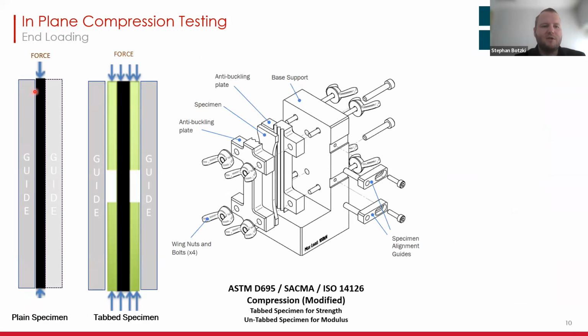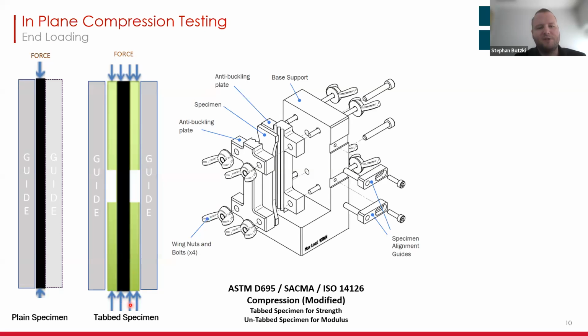If we think of our specimen being represented by the black part in the illustration, we're going to have some kind of guidance, in the form of a testing jig like this fixture that we see here. But really the point with end loading is that the force is being introduced to the specimen on the very end. So the specimen is going to rest on the bottom of this block. It's going to be guided for most of the section. And then at the very end, it's going to stick out a little bit. And then you're going to come down with a compression platen and compress it. That way, your specimen is being held in place by the guides, and you're introducing the load purely on the ends of the specimen.